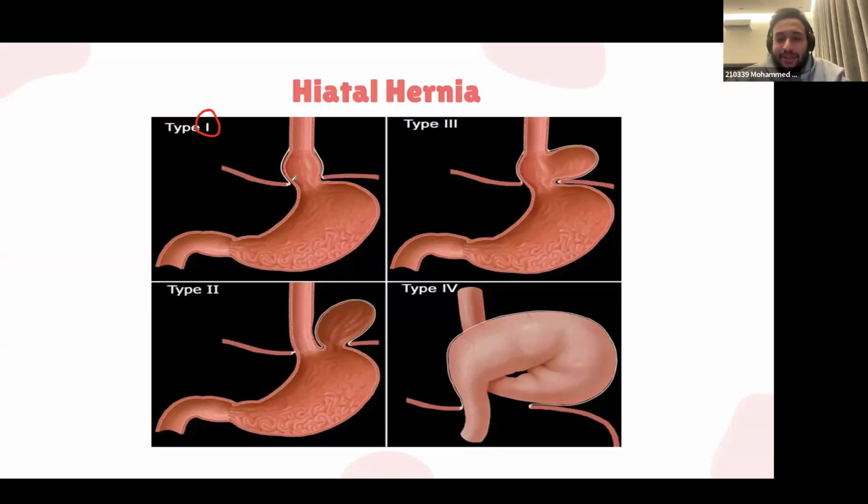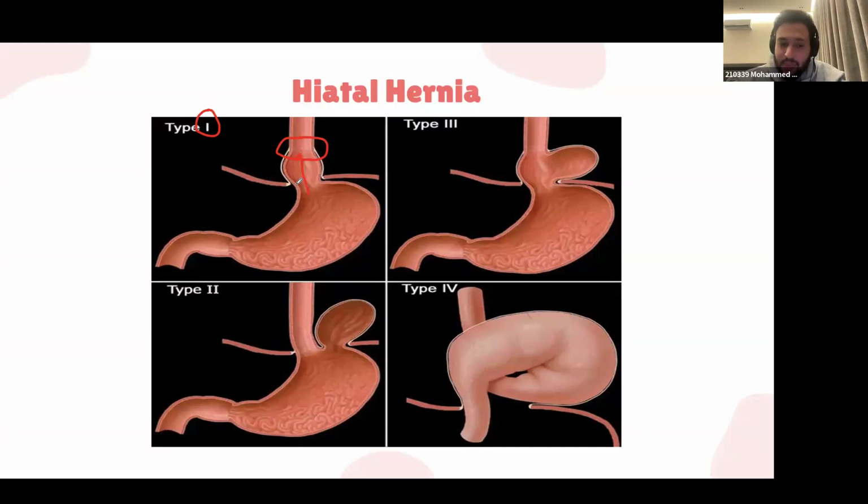Okay. So, anyways, here you have movement, important key term. Movement of the lower esophageal sphincter or the gastroesophageal junction above the diaphragm. Okay. This whole part goes up. So this is what we call a sliding hernia. Now for sliding hernia, if you do imaging, it looks like an hourglass appearance. Okay, that's pretty much it. Usually, this one is asymptomatic and you find it incidentally. However, it can cause GERD.